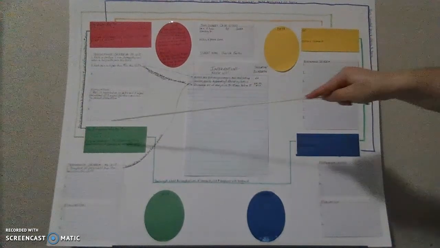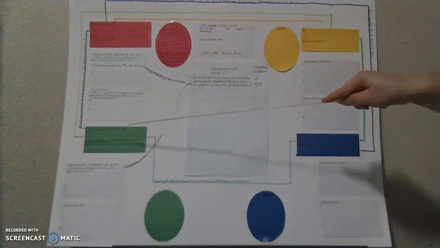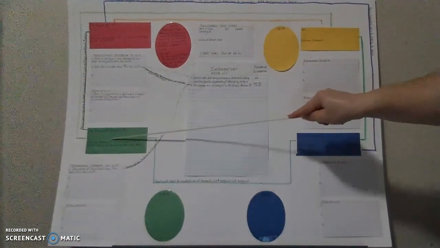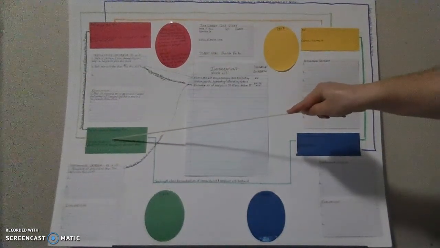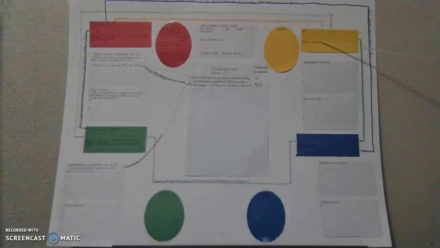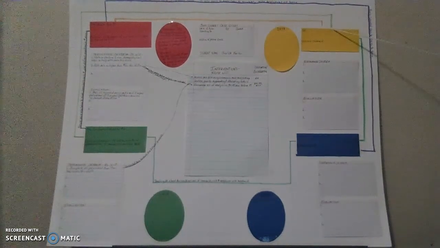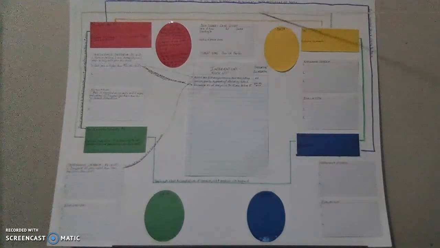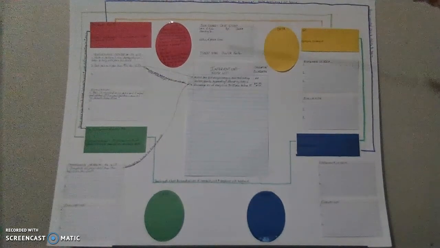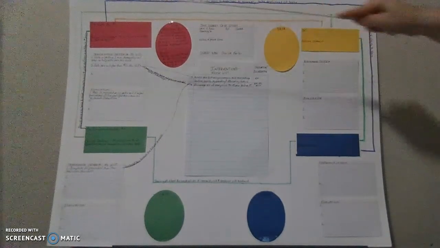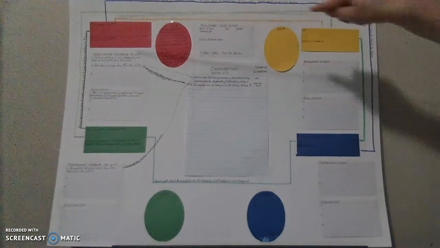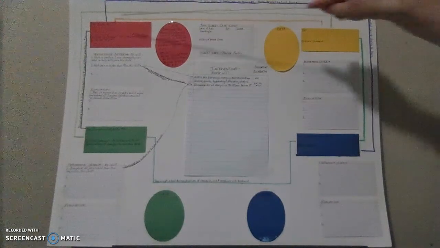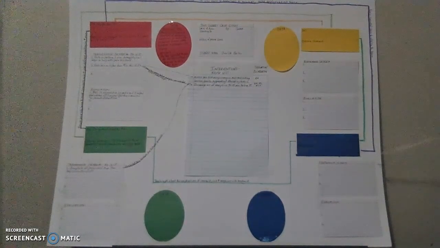So the cool thing about using color is I used that to highlight my lines. So my impaired mobility, which is green, where it connects to this diagnosis, which I don't have anything here yet, there's kind of this lime green, like if you combine green and yellow line, and then I could write on it. Where my acute pain connects to my knowledge deficit, so I have a red acute pain, a blue knowledge deficit. So if you combine red and blue, you get purple. So my purple line connects those two.